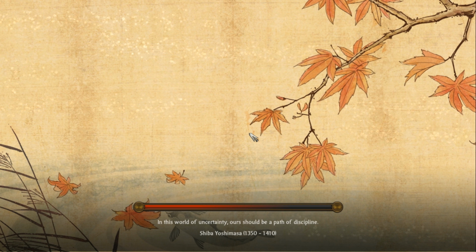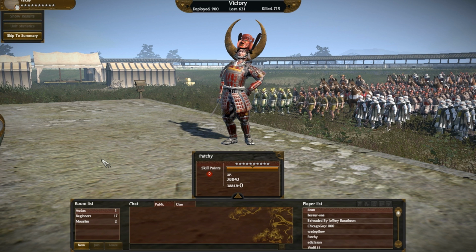I probably could have gotten it into position where I could have gotten a better downhill charge. But in any case, I felt like that one turned out okay in the end, other than I shouldn't have thrown away my bow cav against his monk cav. I thought his monk cav would rout sooner, and they didn't. And since they have a little bit of a bonus versus cavalry, they were destroying my bow cav very quickly.